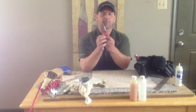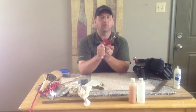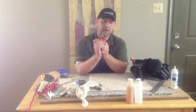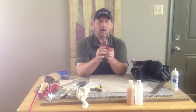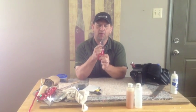Now, of course, we have our duck-bill napping shears. These are vital, vital tools. This is something that any repair artist must have. You notice this is why they call it duck bill, right there.